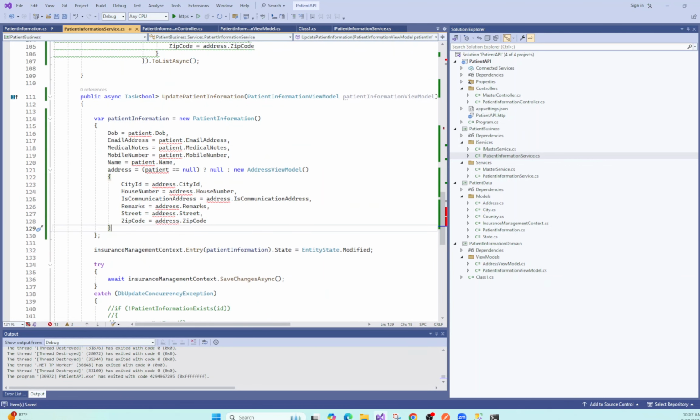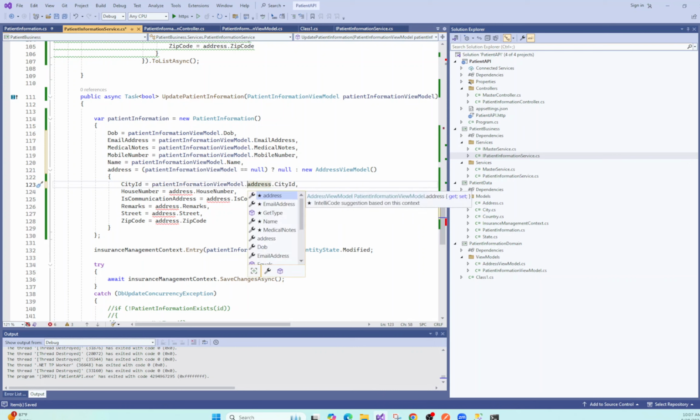Okay, so patient information view model DOB, email address, mobile, name, patient information equal to null, otherwise patient information dot address dot city ID.